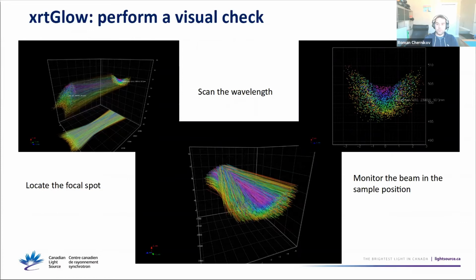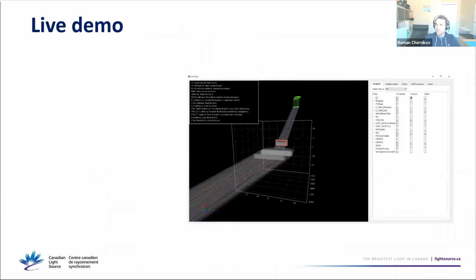Yeah, you can use this 3D view to see how the beam is changing. Usually you don't see the X-ray beam. It's invisible, but with a tool like this, you can visualize it. You can see the focal spot, and you can decide what to adjust in your optical element, how to move your screen this or that way, or see what part of the beam to choose if you want better monochromaticity. Yeah, like this. And with this, maybe another few minutes for questions, and then I will switch to live demo.